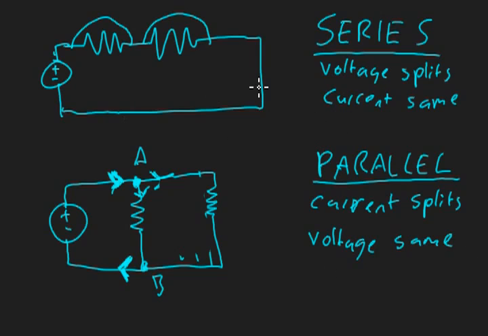Just an example in the real world: if these were two circuits of Christmas lights, and we were to make a cut in here, then none of these Christmas lights would work because there's no closed loop for any of the current to flow around. Making a cut in one place kills the circuit everywhere. However, in the parallel circuit, if we were to make a cut here, we'd still have current able to flow around this part of the circuit. So in a parallel circuit, just because this light has a disconnected lead or something, the rest of the circuit can still function normally.